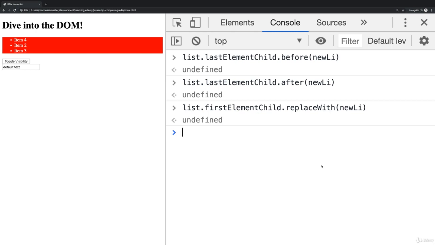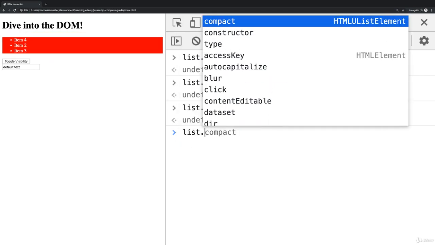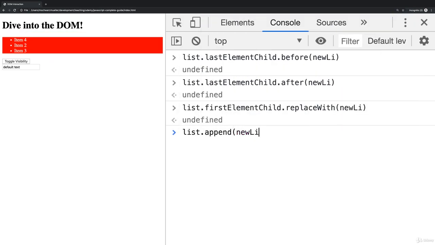So these are the different ways of inserting elements in different places. Important: append, before, after, and so on, they all take multiple nodes if you want. So you can absolutely say append new li and some other item which you might have created. They also take strings, so text nodes, if you want to, but most of the time you'll use them with single elements, and then they simply give you a lot of flexibility and control over where this element should be inserted. Just keep in mind that inserting the same element multiple times will move it because we're working with objects here and not with some automatically copied things.